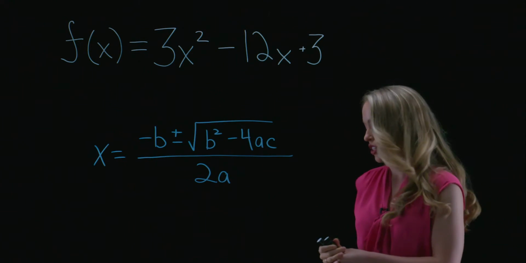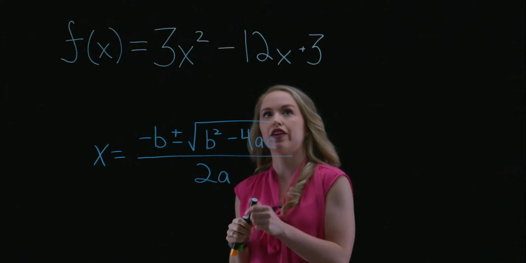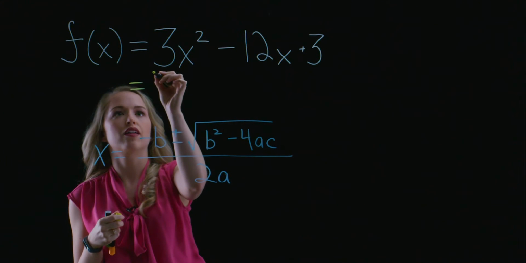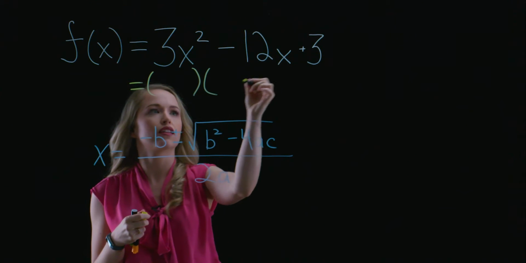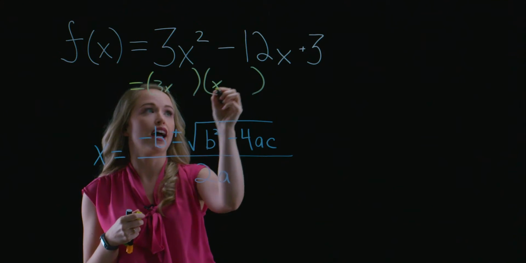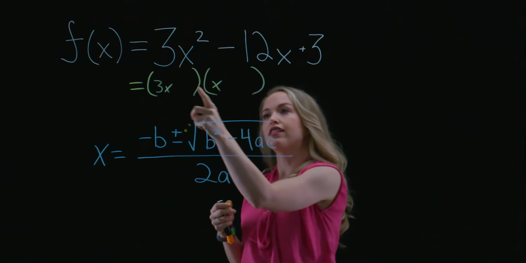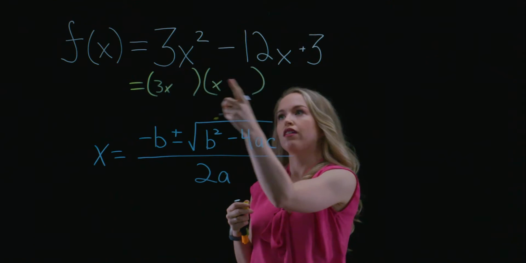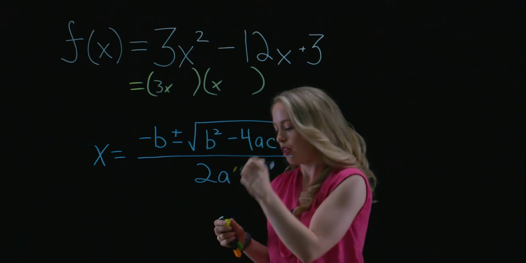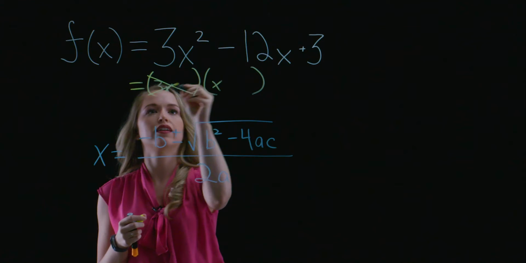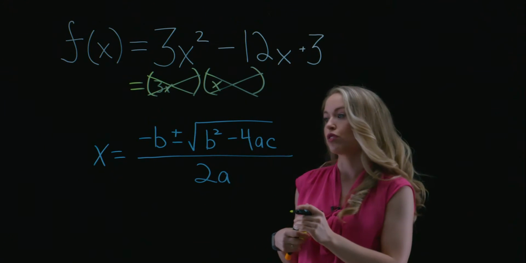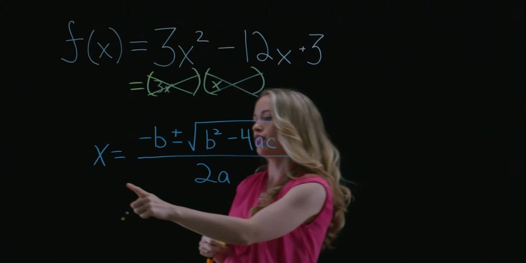I might actually try to separate it into two different binomials. I would break this apart. I set two sets of parentheses, a 3x and an x, and I would try to proceed and see if I could find two binomials that would indeed factor. I would attempt to factor this original function, but I would quickly see that that will not work. When that does not work, I then must use my quadratic equation, which I have written here.